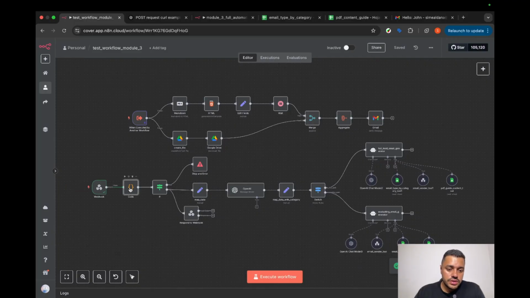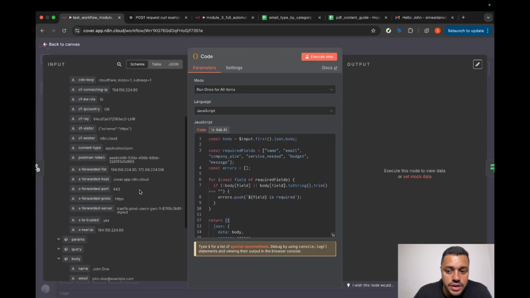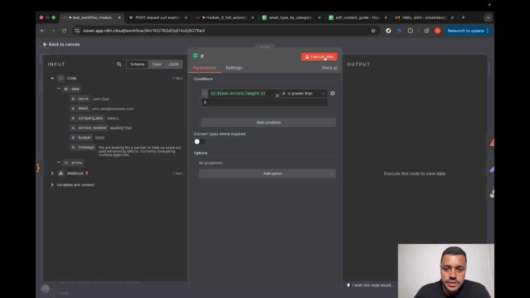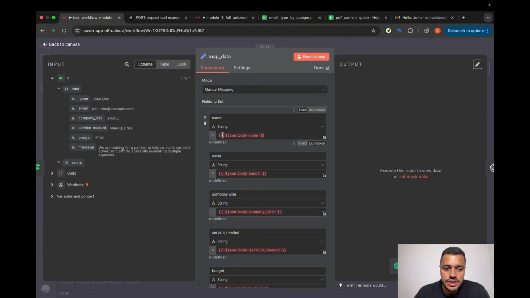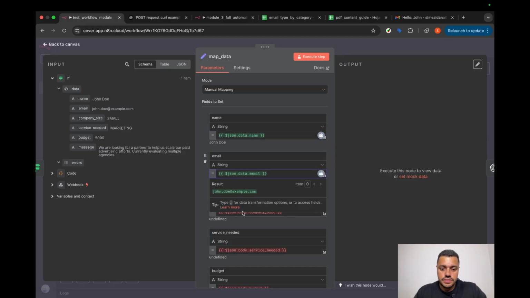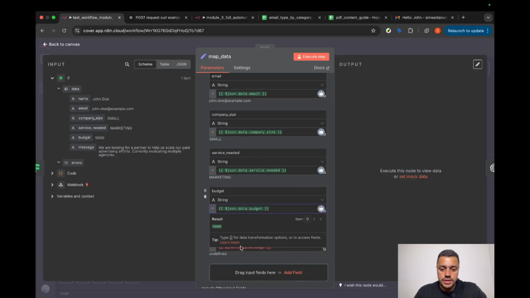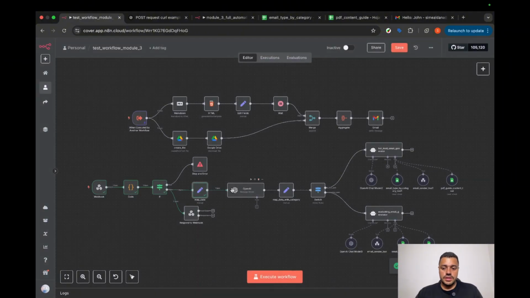There is an issue here because we haven't, nice, and here as well is nice. There is not any error, and here we have to change because it's no more body, it's data. It's data, data, data, data, data, and data. Okay, cool. And that's it, guys.